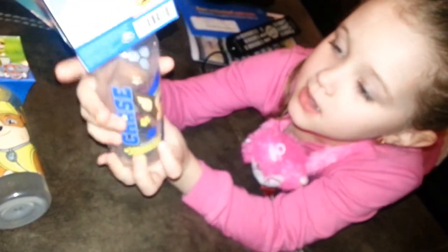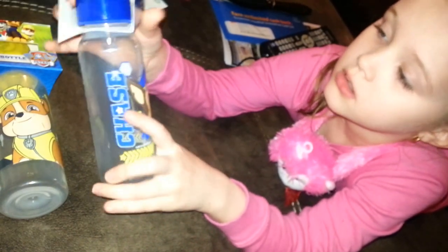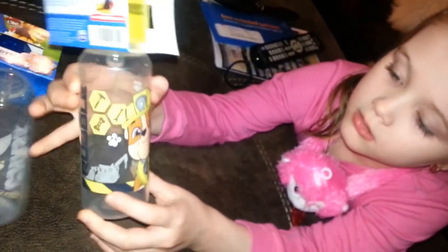Then what else we got, Lizzie? We got this baby bottle. It comes with a cover, and it comes with one nipple — she's gonna have to buy four nipples. And we got this Chase cup for the new baby. It's a medium flow, so we're gonna get a slow flow. They didn't have any of the four ounce, so this one is nine ounces. And we have this Rubble one, and it has a cover and a nipple.